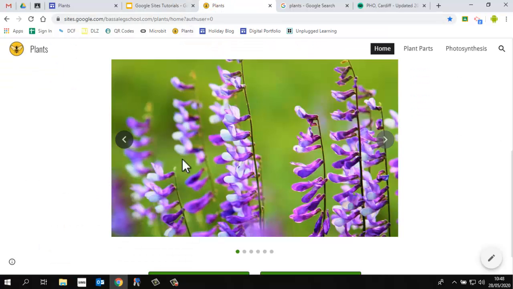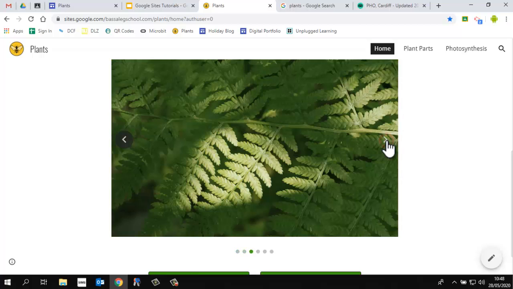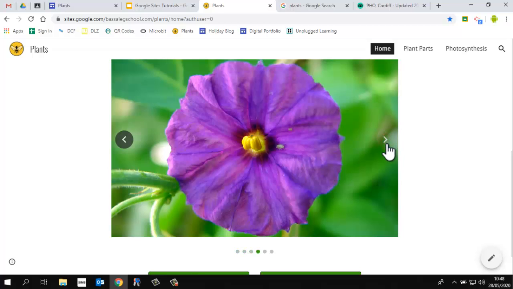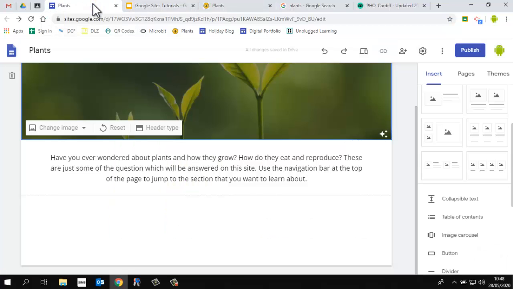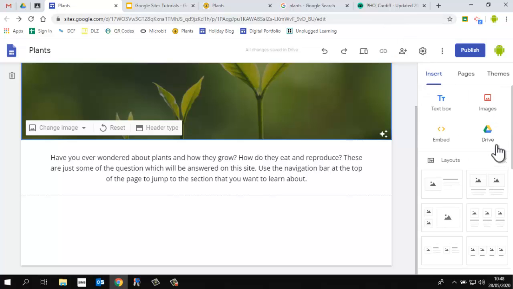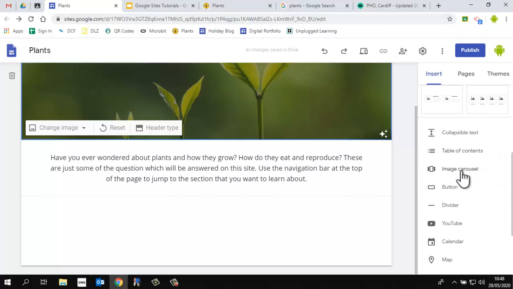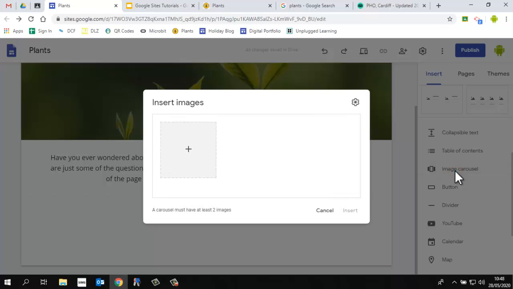The way that I've used it is I've simply got a carousel of images about plants. So I'll show you how to do that now really, really easily. If I go to my working website here and I go to Insert, if you scroll down to the image carousel option, you can see that it comes up with Insert Images and you click plus. Now you must have at least 2 images for an image carousel, but you can have as many as you want.